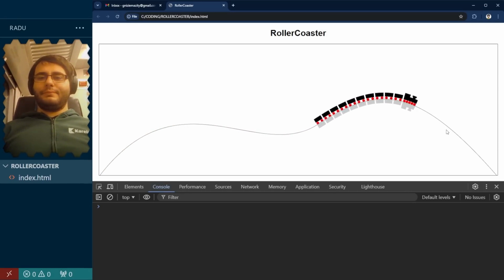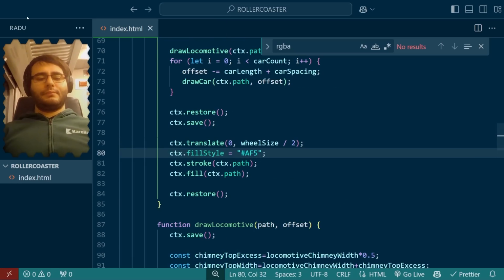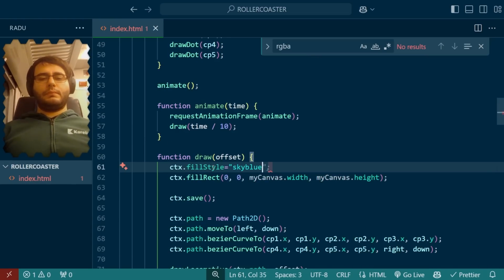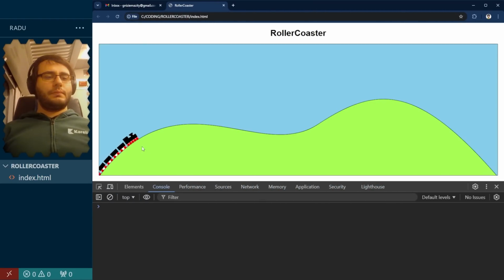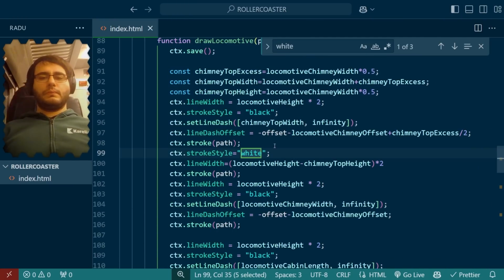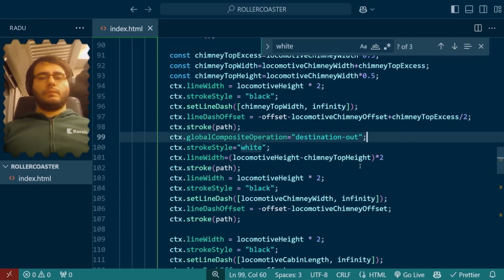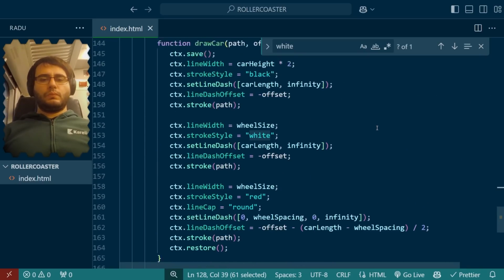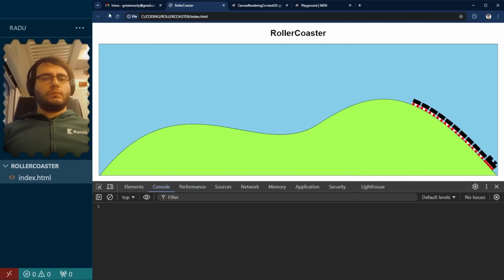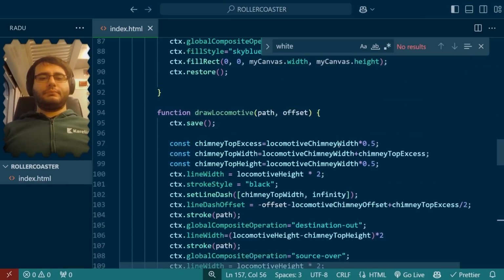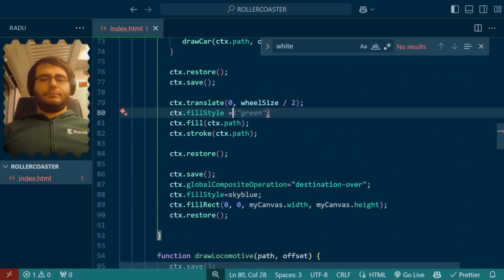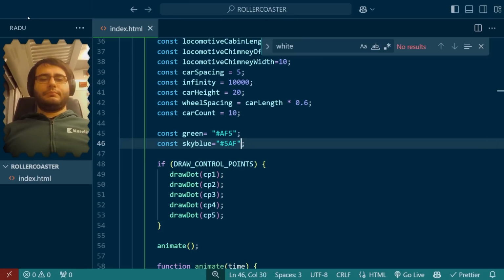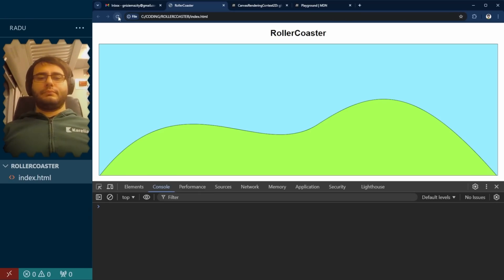Now I thought I'd just color things a bit. I wanted light colors for the hill and background so the train stands out. Good, but those white regions shouldn't be there. We should erase those parts. I had to play a bit with global composite operations and look up documentation. I never remembered those by name. Finally I realized I had to move drawing the sky at the end, but it should be behind everything else. Took out the blue and green colors as parameters at the top, tweaked the values a bit more, and in the end I was happy with the result.